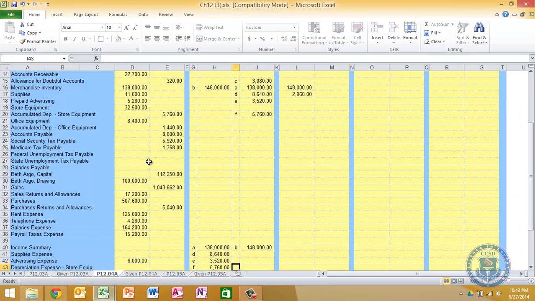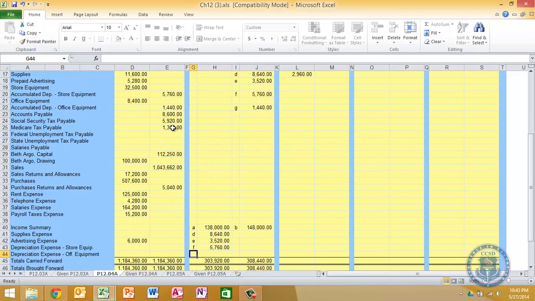If I go back in here, I can see, oh, look, they've already depreciated $1,440 the first year. So I can just grab that same number, and this time I'm actually going to just say equals that number. And then I'm going to come back down here, do my depreciation expense for office equipment, equals 1,440. Getting close. We have H, I, and J left.